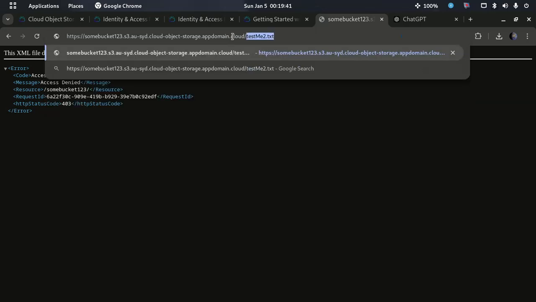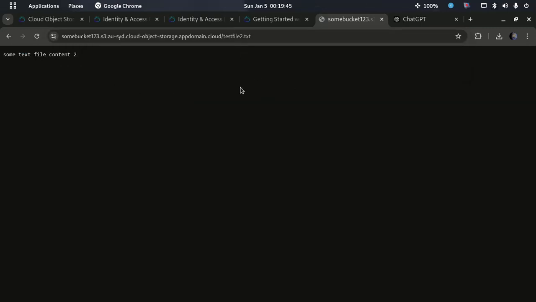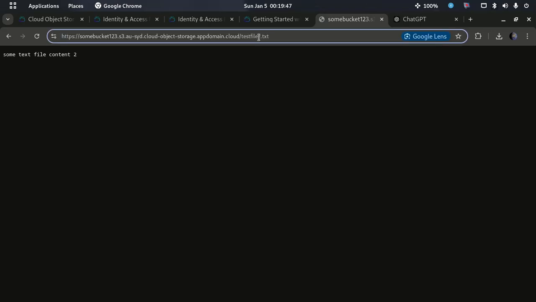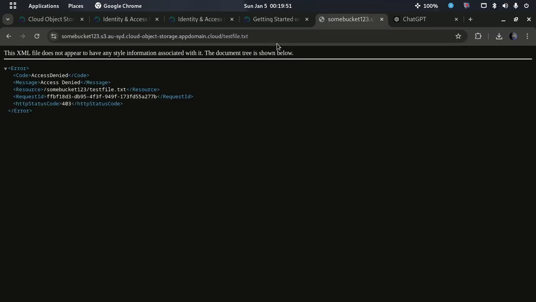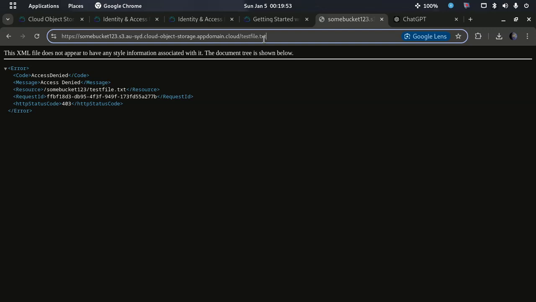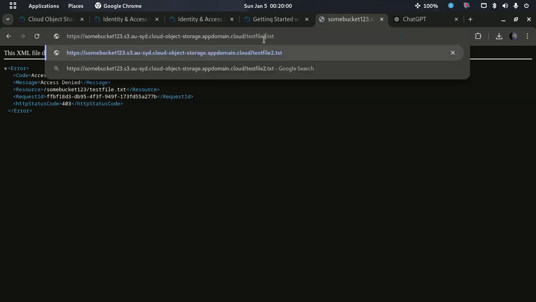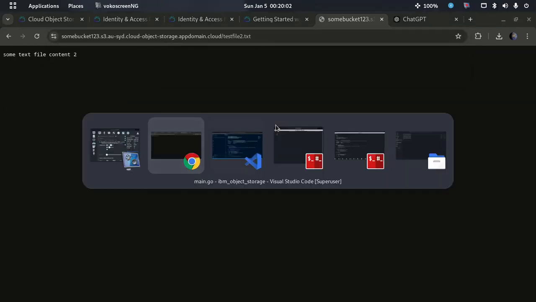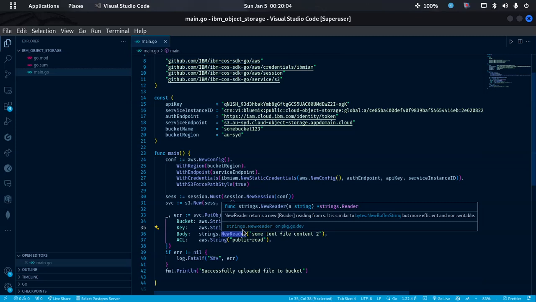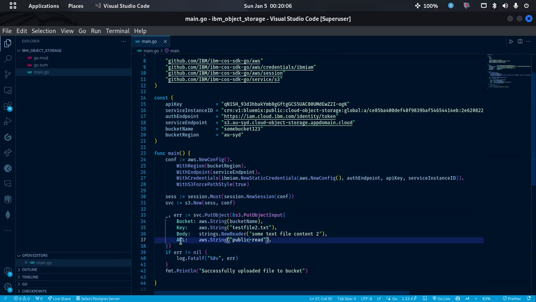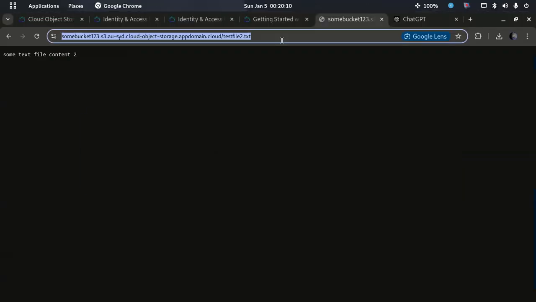I can't use it for a file which has not been assigned the role of public access. But as you see, I did that for test file 2, whose access list is public read, so it would work like that.